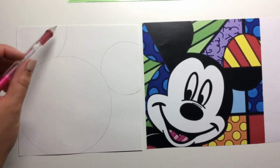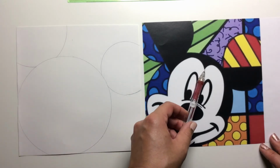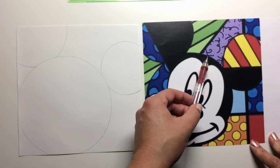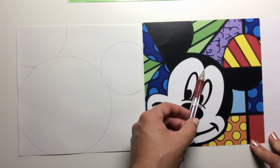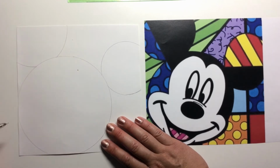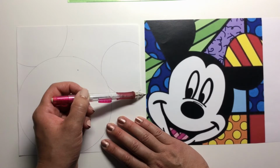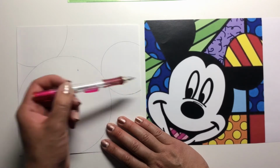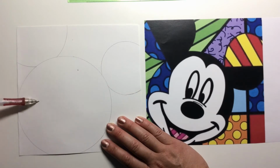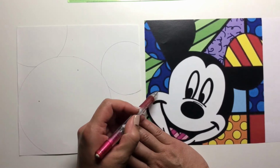So we have this big circle, medium, and smaller for his ears. And now we can go in and start to create his face. So right here he has this line. I want you to look at the space from the top middle of his head, hop down, put a little planning dot. And then I want you to also find from the left side of your paper, hopping over to the right, put another planning dot. So that's that little sharp angle we have where his cheek starts to come out.